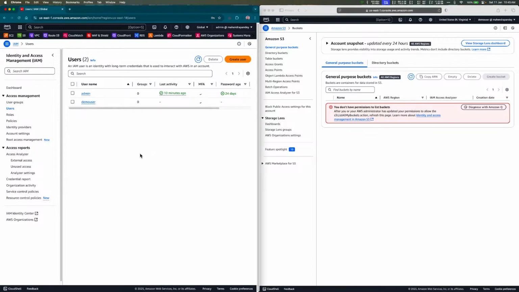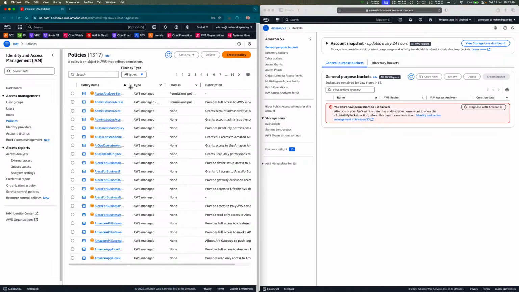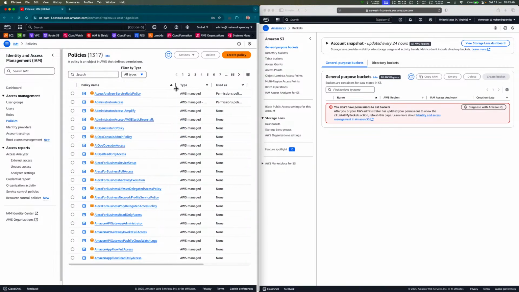So what we are going to do is the administrator is going to attach a policy to the demo user. Before I do that, let's click on policies and see. There you go. So many policies. I want you to focus on the type of policy that says AWS managed. AWS has pre-created these policies for your usage so that you don't have to create them.